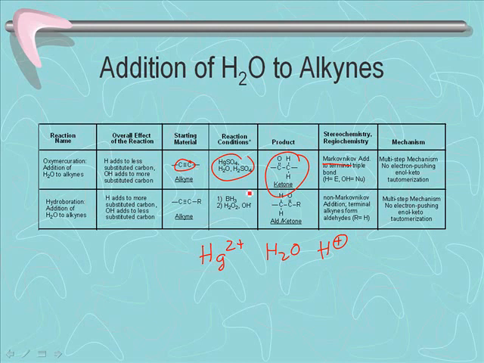Now let's look at a second set of conditions. We had seen these in the reactions of alkenes. BH3 can add to alkenes, BH3 can add to alkynes. In the addition of BH3 across the carbon-carbon triple bond, just like with alkenes, this is going to proceed by what we call a non-Markovnikov addition. And as a result of that, when the water molecule adds, the OH is going to go to the less substituted carbon, and the H is going to go to the more substituted. So we'll get different products in these reactions.